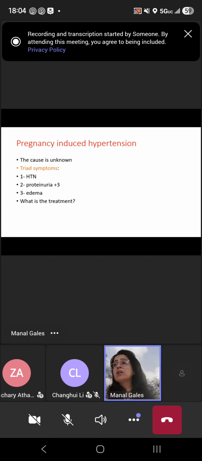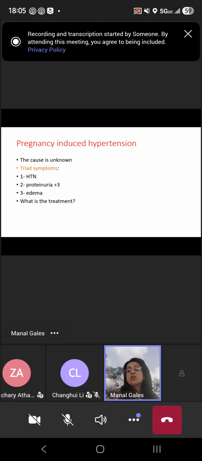If you're monitoring a patient on mag sulfate and she starts to have weak DTR and a respiratory rate of 11, what am I going to do? Stop the mag sulfate. Stop the drip and notify the doctor. This is toxicity. So remember, guys, put notes: mag sulfate toxicity. If there is suspicion, stop the drip and notify your provider.